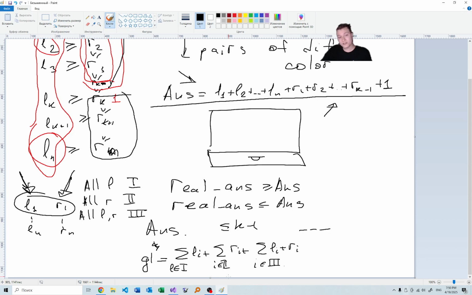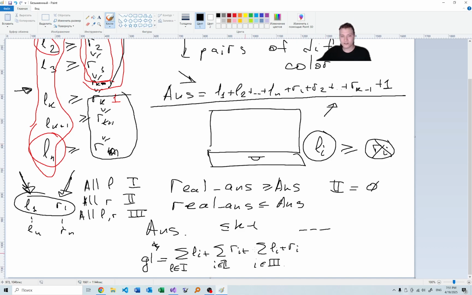Note that this means, first of all, let's again make this sorting procedure as I said here. In this case, I want to claim that type 2 is empty. Why is type 2 empty? If you have all Ri's, but you have none of the Li's, instead you can take all Li's, and it will make your process longer or equal, because Li is at least Ri.